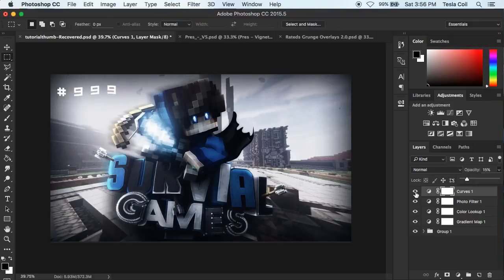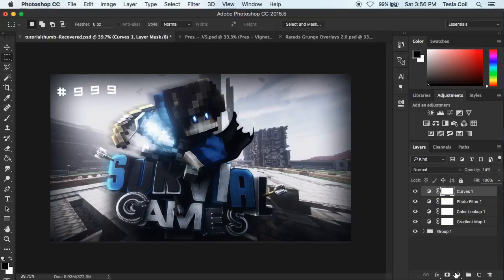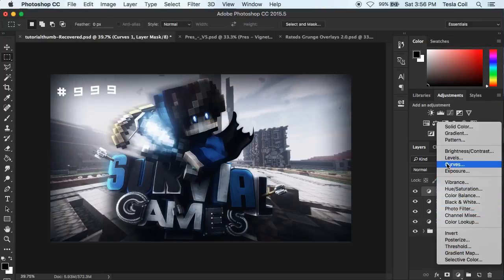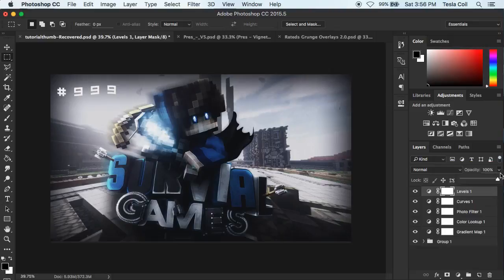You want to keep the opacity for things kind of low when you're doing this, but you also want to keep it a little bit higher so that you actually notice some stuff. It's like you can't really notice any changes, so I'm just going to redo that. Right, and the next thing you can add is a levels, and levels is pretty much the same as curves, except it's just a little bit easier to use sometimes. Just drag that across, bring the opacity down.